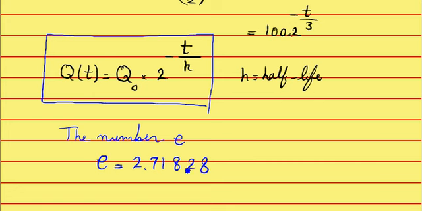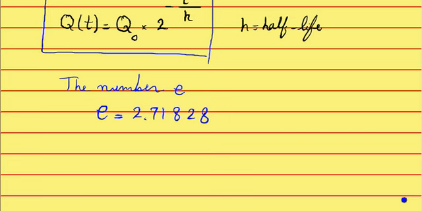You can get the digits of that to millions and billions of decimal places. It's not a rational number. You cannot write it as a ratio. It is not the square root of something. It is truly a complicated number. This number comes up naturally in a variety of applications. Later on in the course we are going to explain, for example, where it could come up in the context of simple interest rate calculations. But it is all over the place, and right now we're just getting used to working with it.